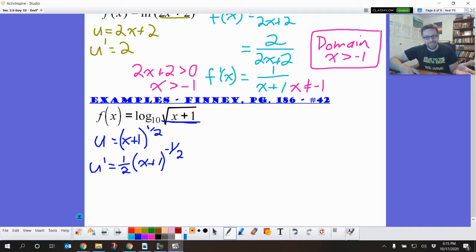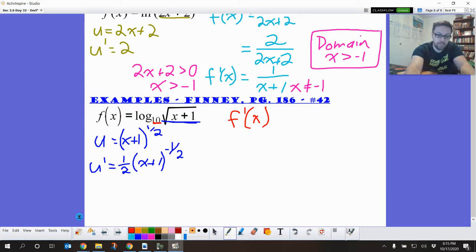So see what I mean? I could work all kinds of examples, but we kind of need to see specific ones that are doing that. All right, but anyway, let's keep going. I got to figure out what f prime of x is, and we have to do this fancy new logarithm to goofy bases version. So I need this 10. I'm going to put that into a natural log in just a bit.